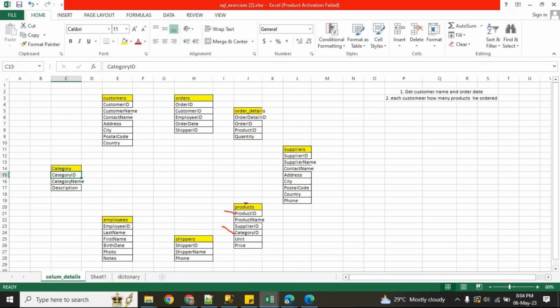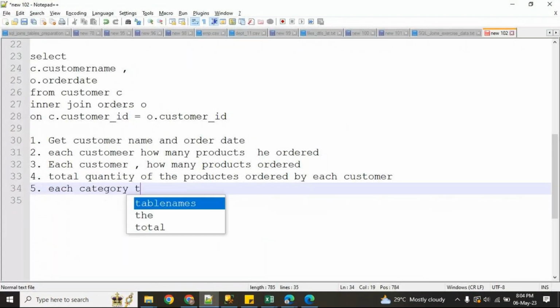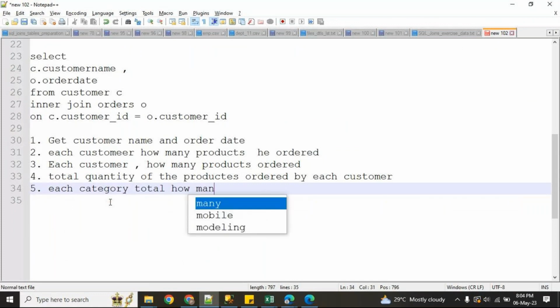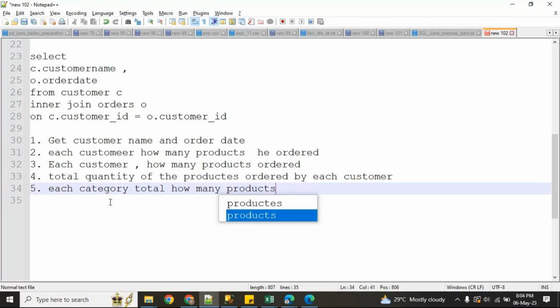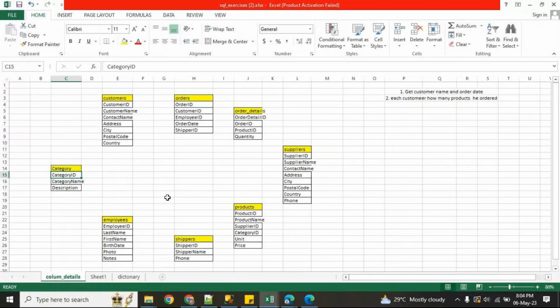Now at this table level, I want to know for each category how many products there are in total. Next, shipment employee.